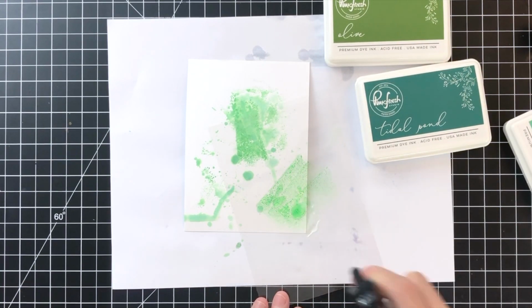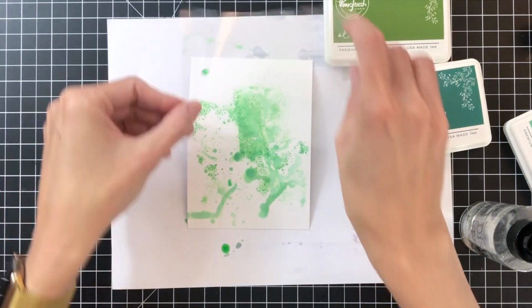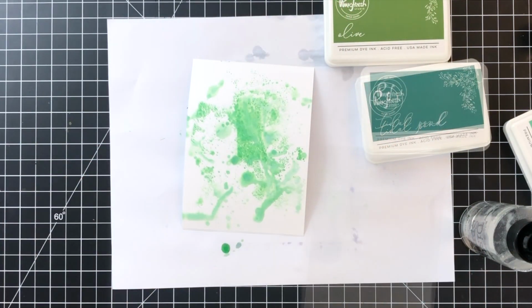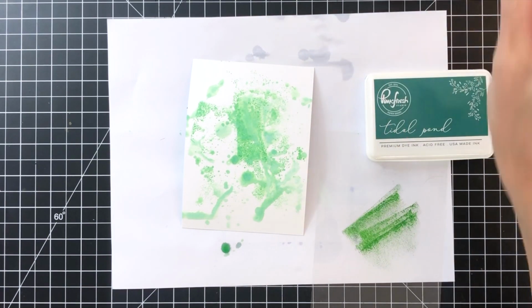So I'm just using regular white cardstock here. It is a heavy weight. That's partly to avoid the warping, but you could also use watercolor paper if you prefer. I just really like the white look of regular cardstock.